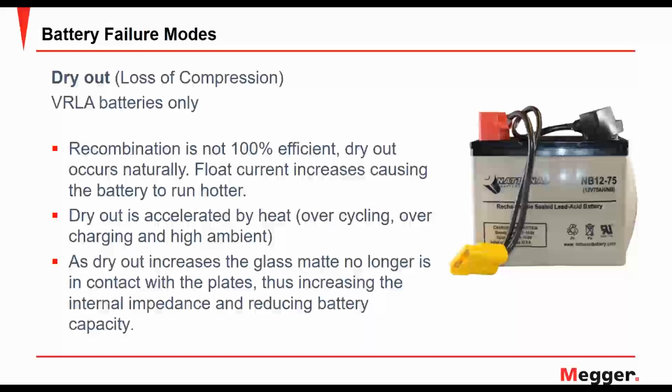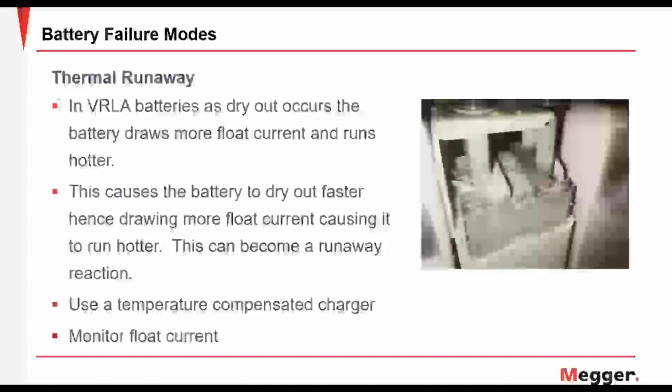And if this dry out happens even further, it could create thermal runaway in these VRLA batteries, which will draw more float current if you are using them for standby application, and create more heat. And more heat created will even further accelerate the dry out process, and again more heat will be created, and this process continues until it reaches a point where the cell explodes or catches fire.